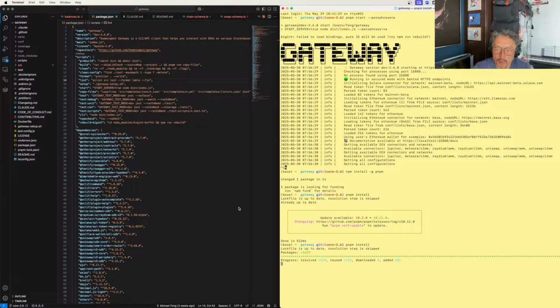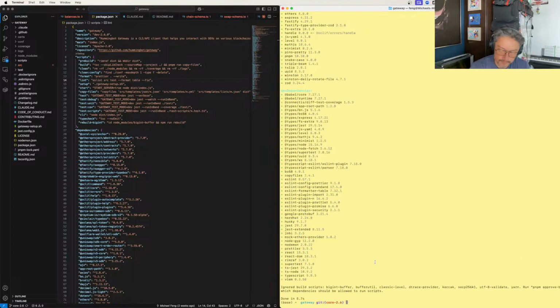So what this will do is download and install all the node library dependencies. See, it's pretty fast. It only takes 7 seconds. That's because it's faster than npm, and I've removed a lot of the old libraries that were used by a lot of the old chains and DEXes Gateway used to have.